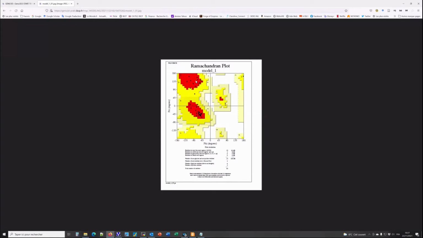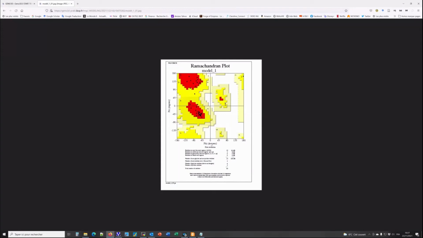So you must have 46 black dots. For 1 residue, 1 dot. And for 1 residue, the computer will measure the angles psi and phi and put them on the Ramachandran map.